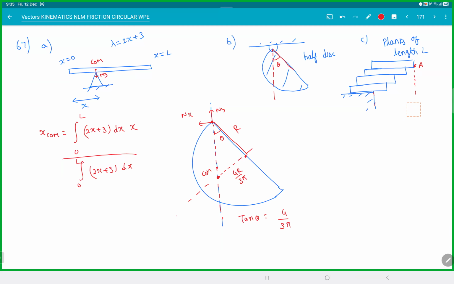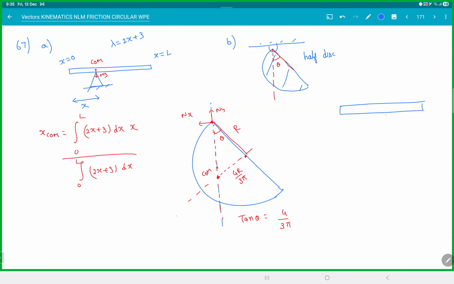What about the plates? Now there is a pretty good result. The first one will be L by 2. L by 2, L by 4, L by 6, L by 8, and if you have L by 10 and so on, it forms an HP. So check out the class notes, where the center of mass may be proved. The heading is stability of systems. There we wrote it. Clear with this? Take a break. Come back in 5 minutes. We'll continue from here.